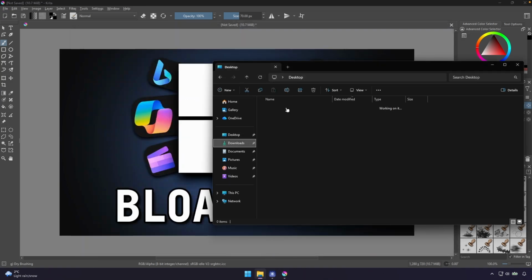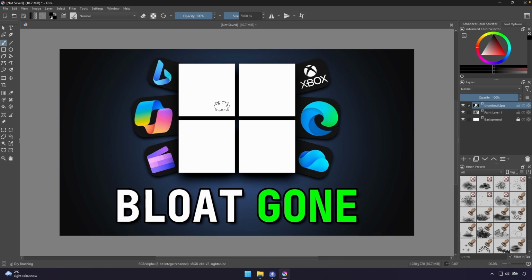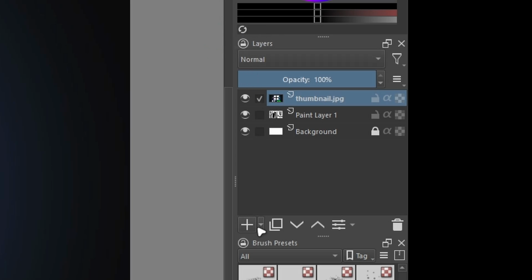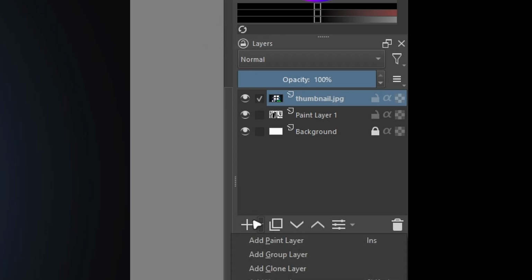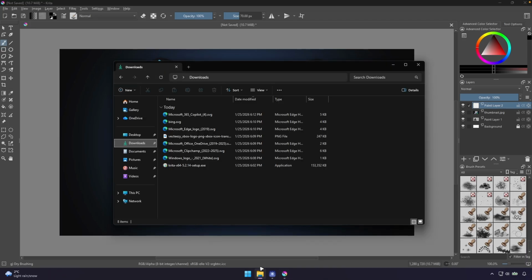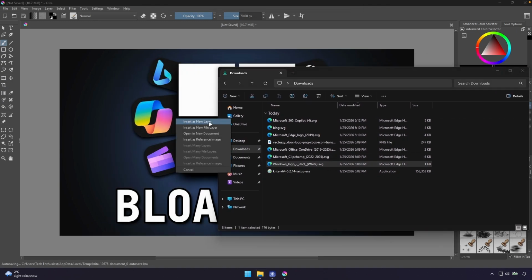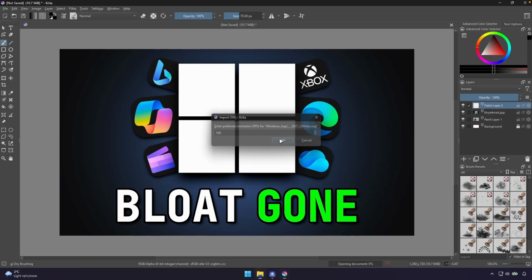So now I have all of the logos. As you can see here, we have Microsoft 365 Copilot logo, Bing logo, Edge, and the others. So let's try to right now import the Windows logo first. If I try to create a layer, so here we have the layers. And if I click on plus, we have here, for example, another layer, just like this paint layer. And if I go here on top, I will go here and select Windows logo. So this one, and let's place it like this, insert as new layer, and then click on OK.